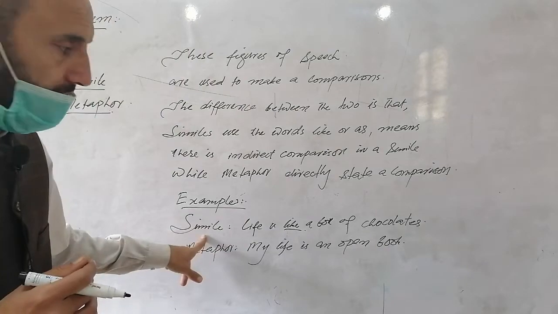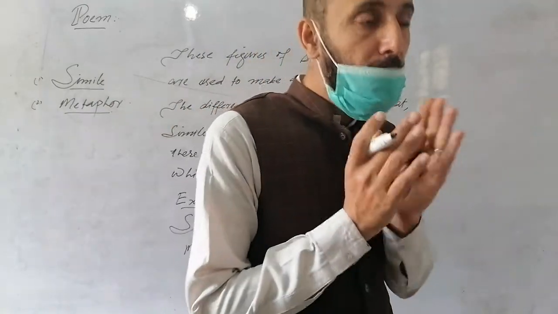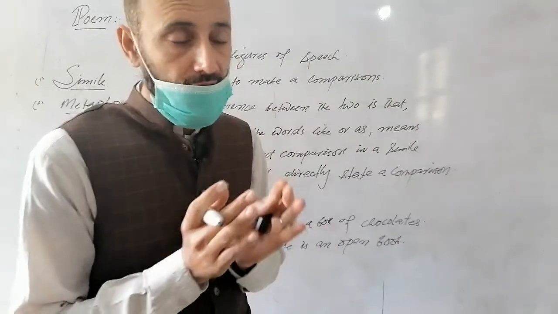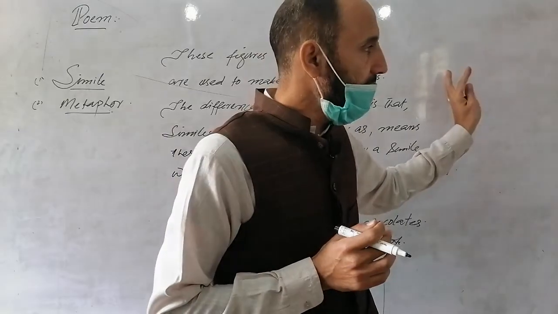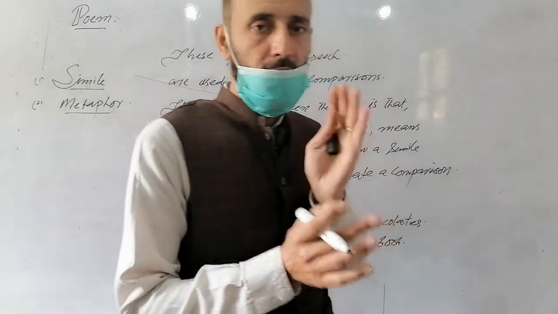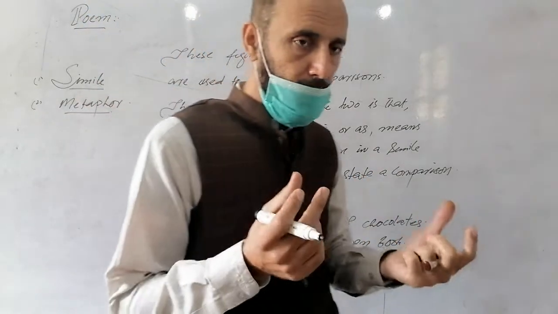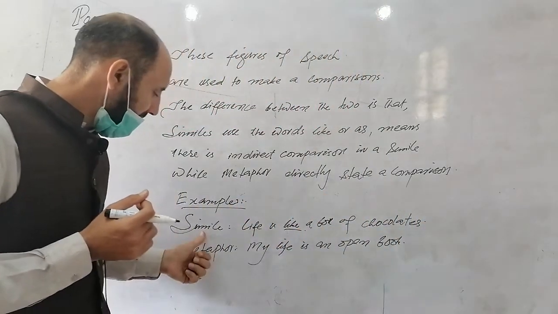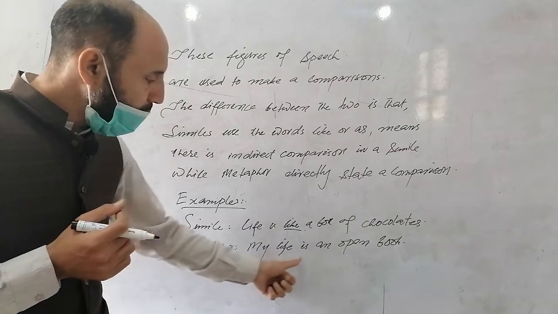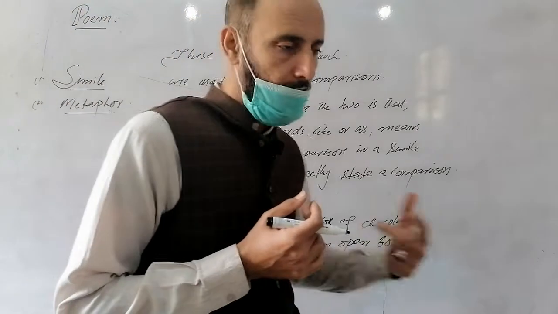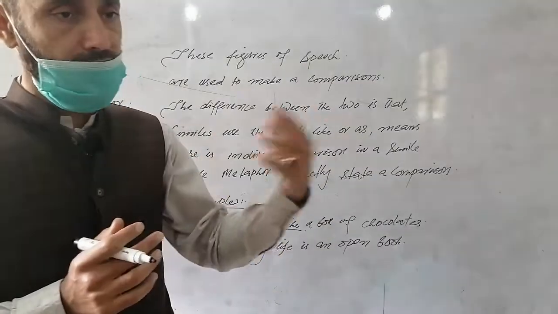For this figure of speech, when we compare two things, the two things must be different. If the things are the same, for example, my horse is as fast as yours, there is no simile or metaphor because the two compared things are the same. When the difference between A and B arises, we use either a simile, if there are the words like or as, or a metaphor, when there is no like or as. But the difference in nature is a must for simile, metaphor and simple comparison.